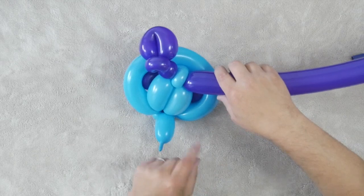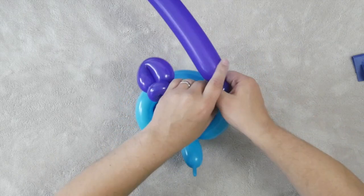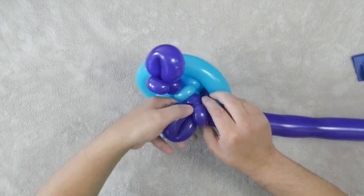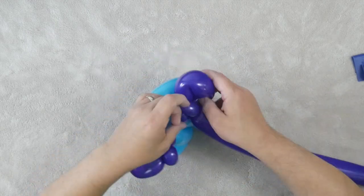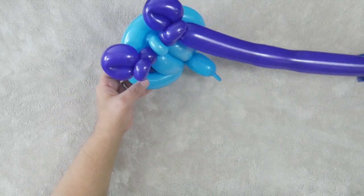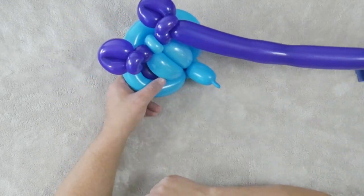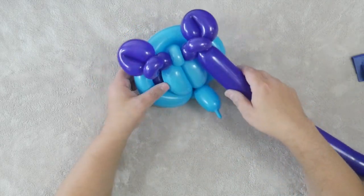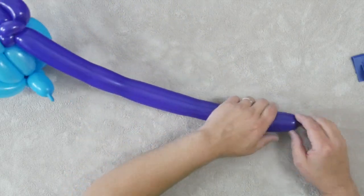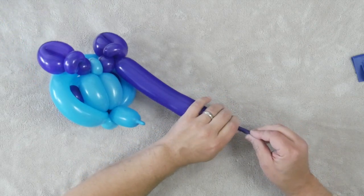Now I'm going to make another small bubble, followed by a pinch twist and a loop. Now you could break off the rest of the balloon and be done, but to help position the ears just where I want them, I'm going to take that balloon and I'm going to pass it through the center and attach it to the pinch twist on the other ear. I've got way too much air in here. I mentioned that earlier, so I'm breaking this off now and letting out a bunch of air. I actually could let out a bunch more than I do.